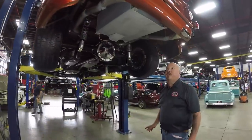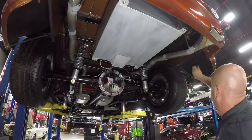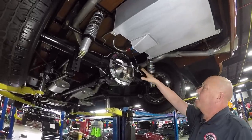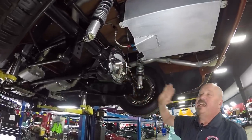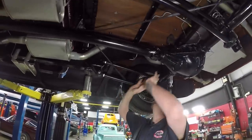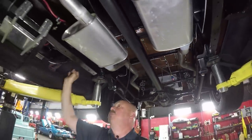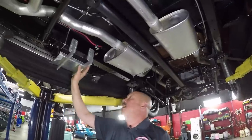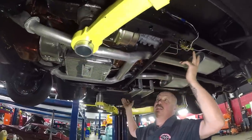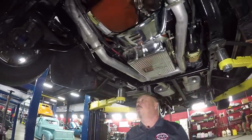We're underneath this '52 now and she's cool under here. Custom aluminum gas tank, brand new exhaust going out the lower valance here. We do have steel rear fenders. It's got a four-link holding it up, coilovers, Panhard bar, right around 2.75 gear in here and it is an open rear end — also a 10-bolt rear end. Exhaust looks good, the floor on the bed is looking awesome. Running boards are steel also. Cab corners are nice and solid. Custom mount here for the battery. It does have that GM front clip welded in here and they did a beautiful job — it looks like factory, all attached to the original frame, all welded together. Real pro job on this.